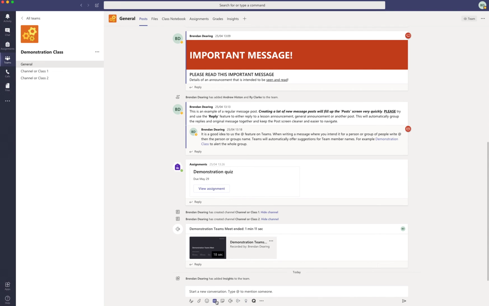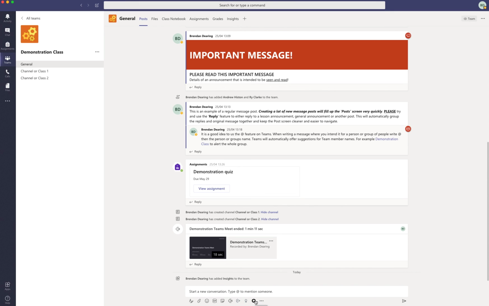There are emojis and GIFs that could be posted if necessary, and this is where your teacher will commence a Teams meeting by pressing this option. Videos or previous meetings or online lessons that have been recorded can also be linked to Microsoft Stream. Praise can be given to individuals or groups, depending on what you've been working on and require praise for.